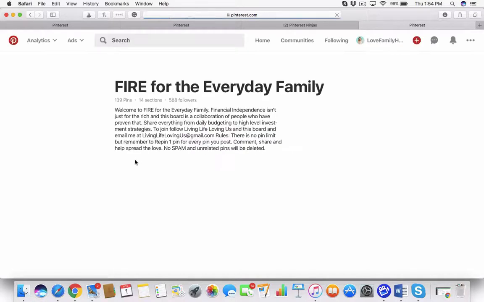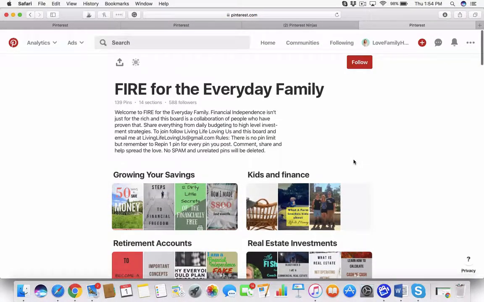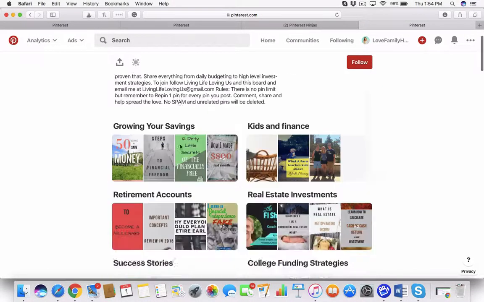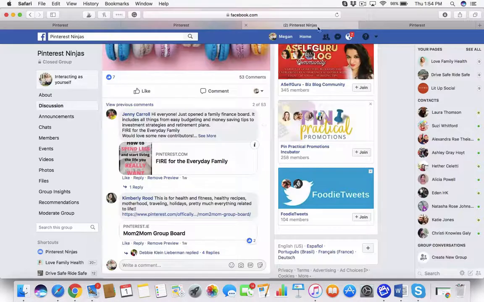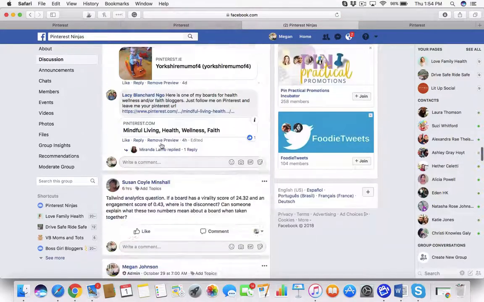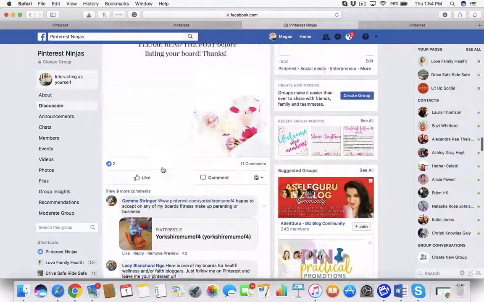So we'll go to this group board here. See how she has her rules and how to join her board, which is perfect. So you can post your board in the group board threads. There's 2 of them going right now, which again is totally fine. But you can also go through them and look for boards to join.